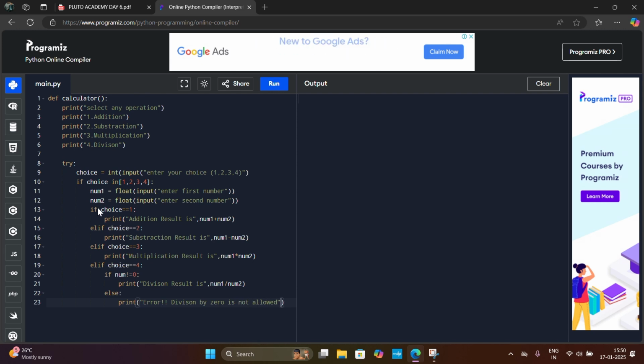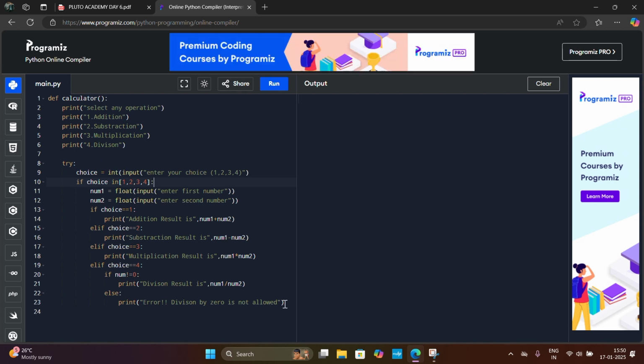Okay, and then here after the try block, for this if statement also I have to write else. If the choice is in 1, 2, 3, 4, then I can take these inputs and do all these things. But if the number entered by the user is not in these four options, I have to print that it is an invalid option.